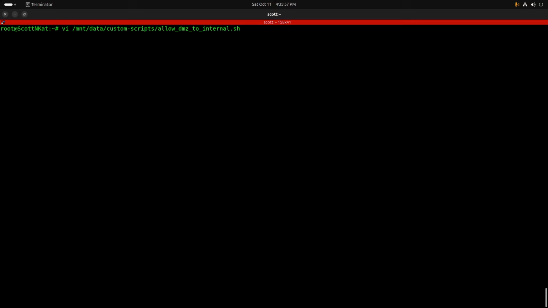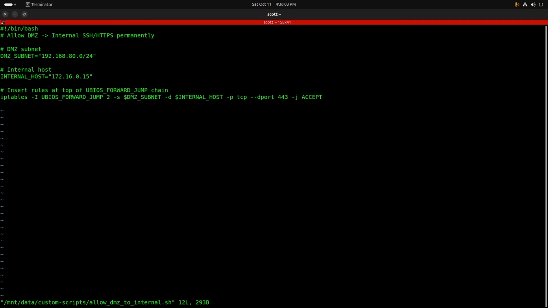Be sure to read the show notes to see all the specifics on how to set this up. But in summary, basically what I have here is the concept of allowing my DMZ network, and that means that anything that is on my 80 VLAN, and that includes my Rocket Chat, will be able to make an internal SSH connection. And when I was debugging this, I said SSH or HTTPS. I don't really mean SSH. I really mean HTTPS. So we'll go ahead and hit the I in the editor here and space back.